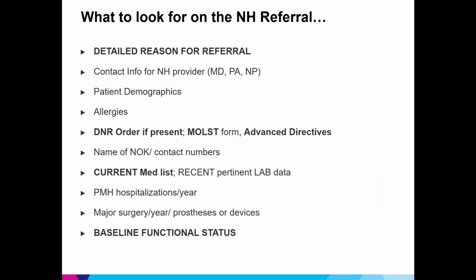Details about the patient's allergies, medication lists, and current medications, as many of these facilities are able to check labs and start treatments in the post-acute care facility. An indication of what their advanced directives look like. Is there a DNR order or a medical order for life-sustaining treatment to guide what care would look like moving forward? And furthermore, information about prior hospitalizations, major surgeries, and probably most important, what is the patient's baseline cognitive and functional status?